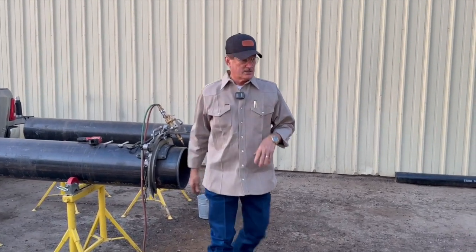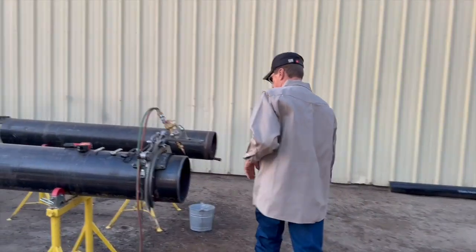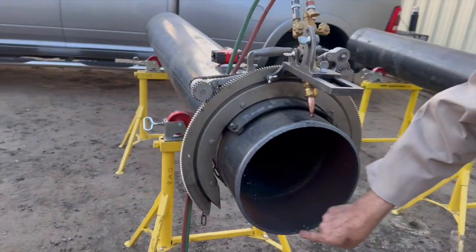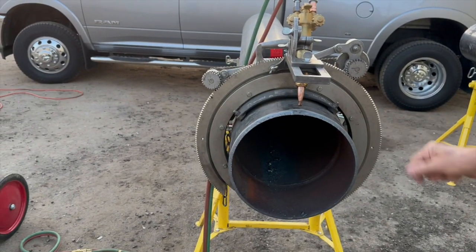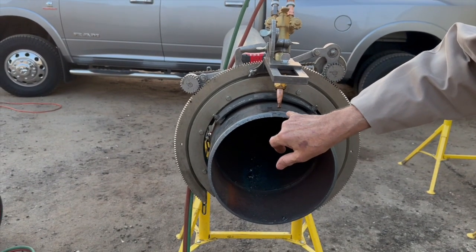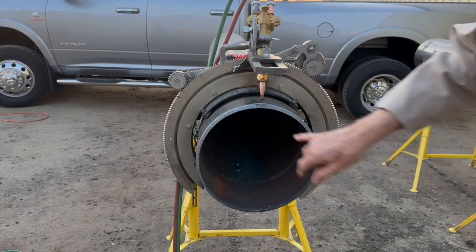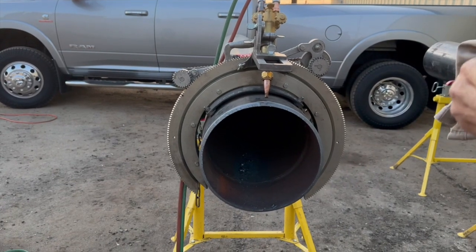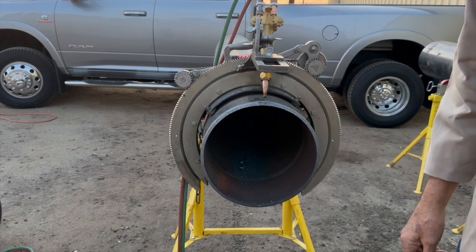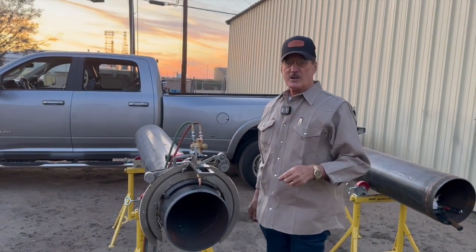When you make a good cut, it should be where there's not a lot of slag right here. I want you to look at this. There are little bitty pieces of slag. If I had a file, I would rake that around there and it should come out really easy. That's what a cut should look like. See how smooth we were? We came in because we did that little zigzag on the top — we cut in one direction, then came back the other direction, and we did not have that hanging slag there to make the torch flame pop and make a groove in there. It would have messed the cut up. So this is what it should look like. I'm Gerald W. Brister, and that's how you cut your pipe.